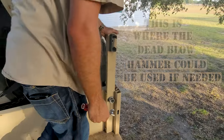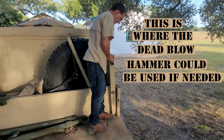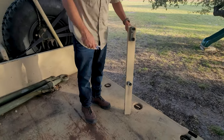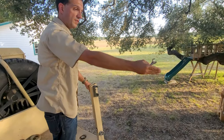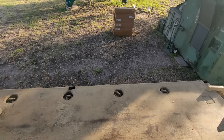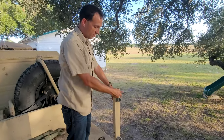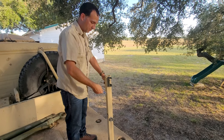And then if it's been on there for a while, it'll pop right off, and there's no real need to tighten it back down. And then the rest of it, when you're removing it, you start from the back of the truck and move your way up. Just like when you install, you work your way from the front of the truck and move back. Everything else is pretty self-explanatory. These top rails, they're just held in place as you put it together.